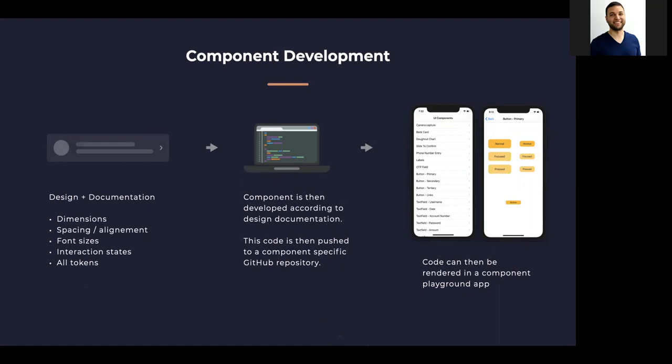An example is what you see there. So we had a separate app altogether that simply was like a component playground app. So you'll see there on the left with the iPhone mockups, you'll see all the categories of components. In the middle there, you'll see your primary button, secondary button, tertiary buttons, etc. So this one app would read from the repository for components and show you interactive components from that repository.